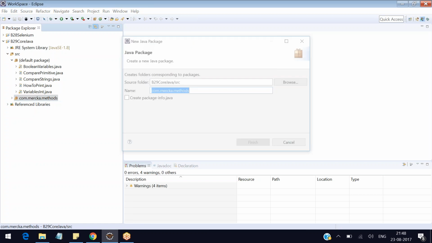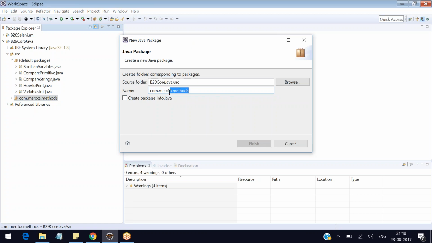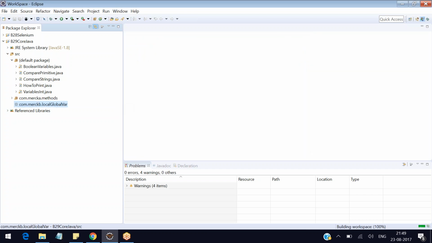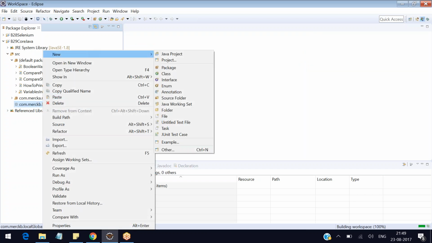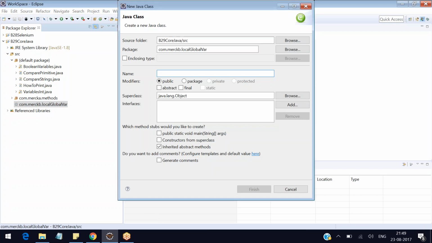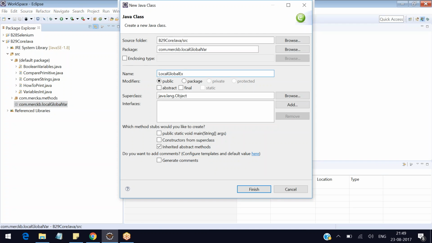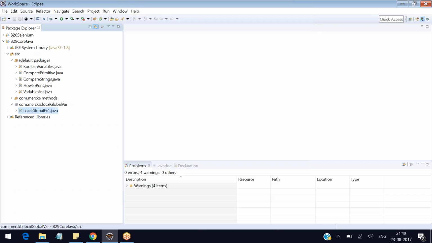I'll create a package, b dot local global variable, and I'll create a class called local global example one.